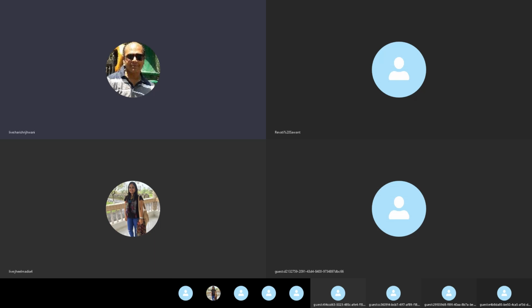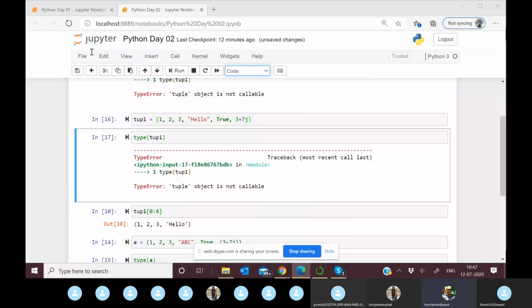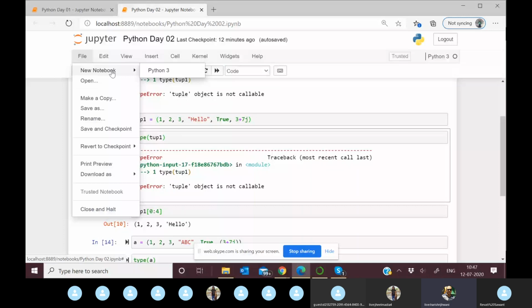Can you open that and paste it over there and check? Yeah, fine.